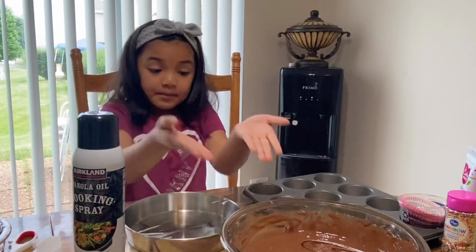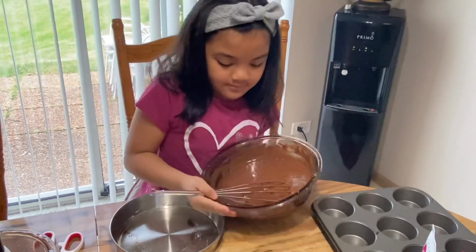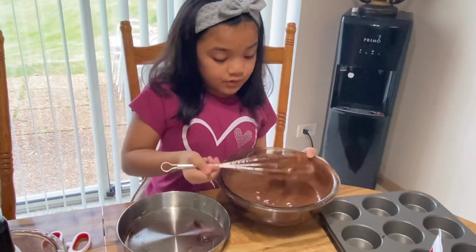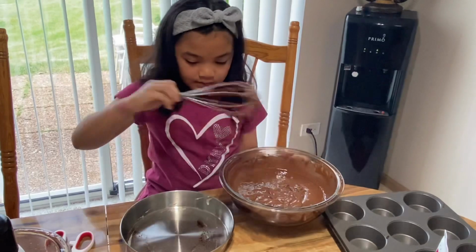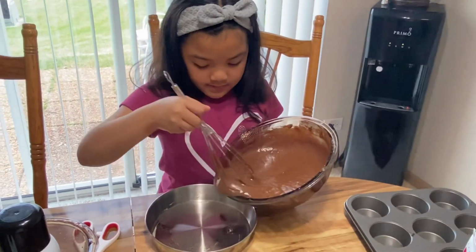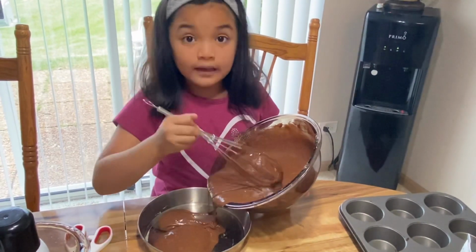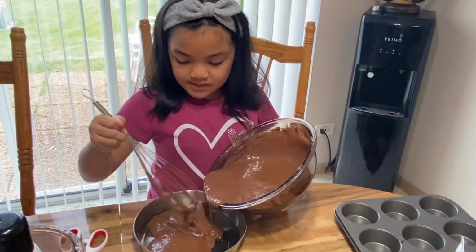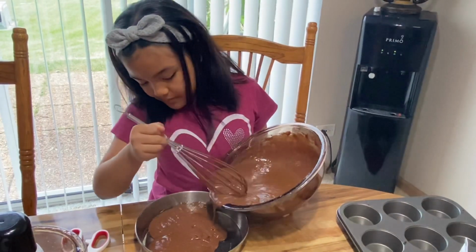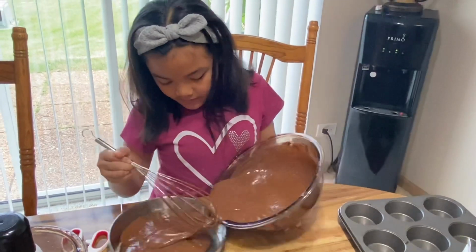And I guess I'm gonna put this inside now. Okay, so now I'm gonna put it inside. I'm only gonna do half because it's gonna puff up. Okay, yeah, no, I have to like dump it in. That's a lot. This smells so good. Wish you guys could smell it. I think that's enough.